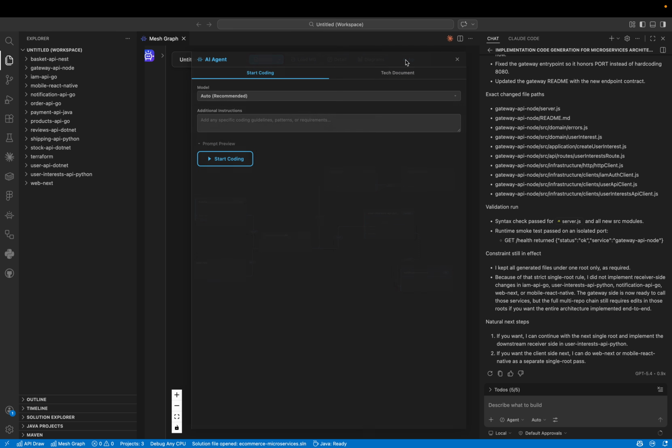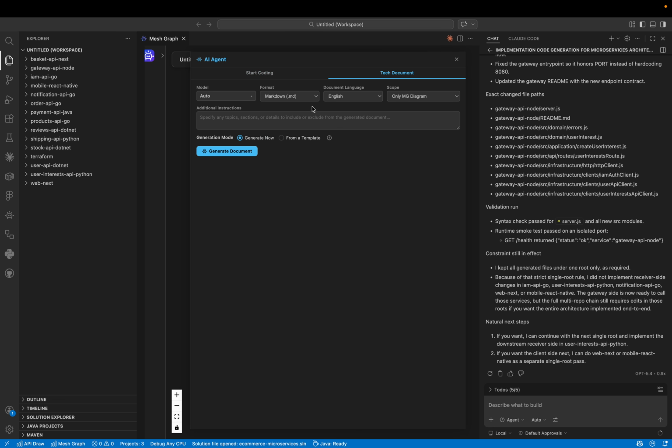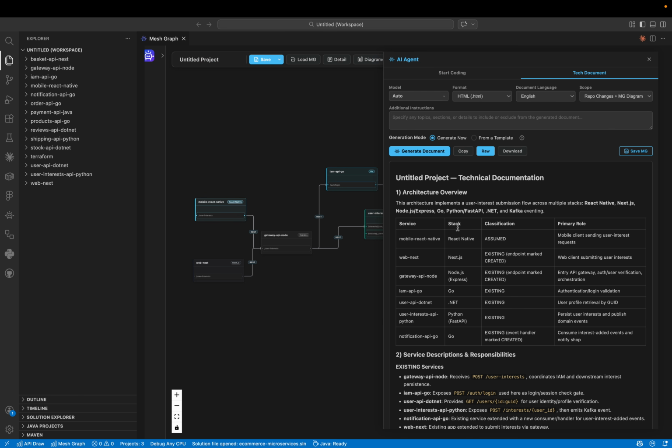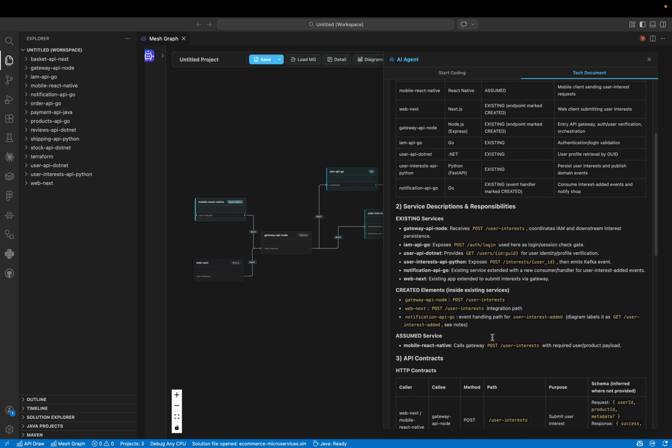Let's go to an AI agent. You can handle the controls for these. As you know, our goal was to see what we've been doing, have it generate an HTML document for us, and make sure it also includes all of the changes. We can now see everything it has created.